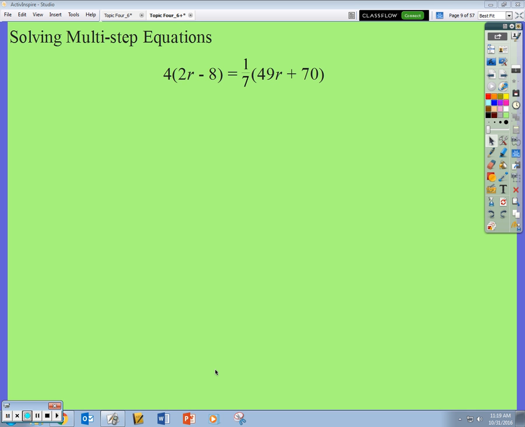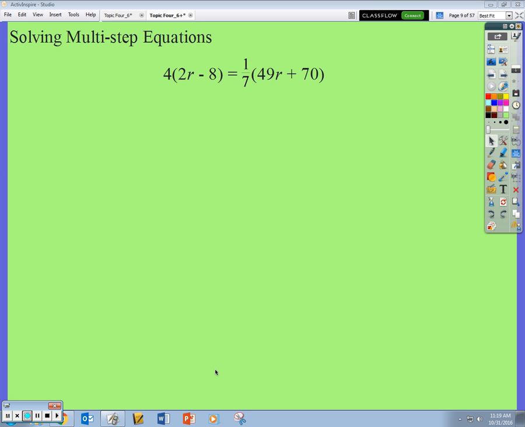Wanted to come to you with a couple, or two examples really, of solving multi-step equations. These are definitely a little bit more complicated, more involved, but if you take a look at them, you'll see that even when we solve one or two step equations, if you understand the process, the algorithm for it, it really is similar. No matter how many steps I add, I'm really just following the same type of thought process, just adding more elements into it.